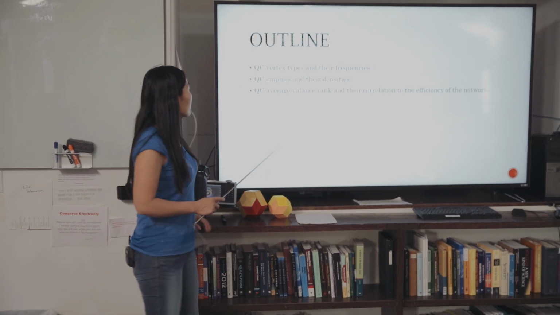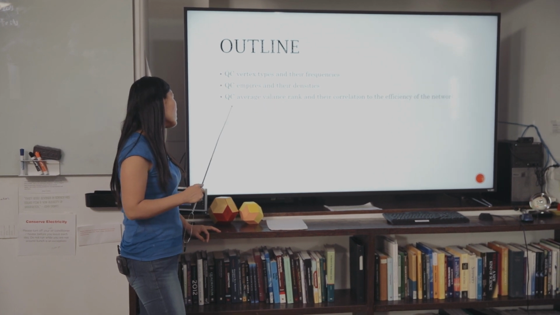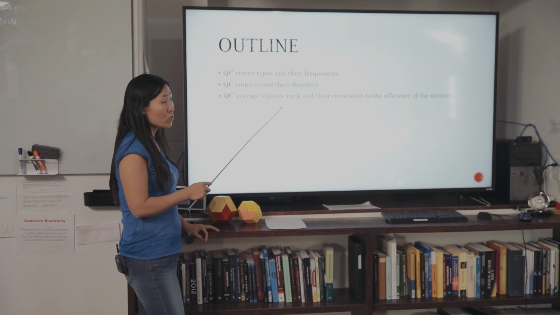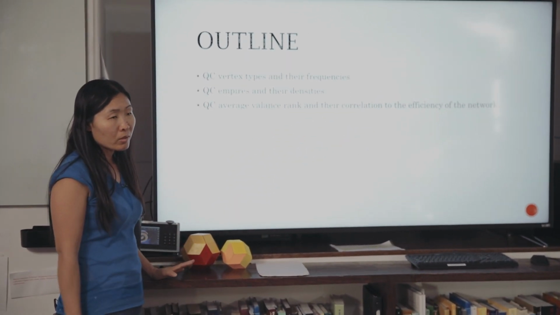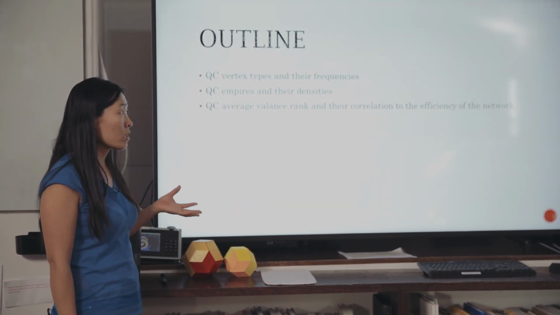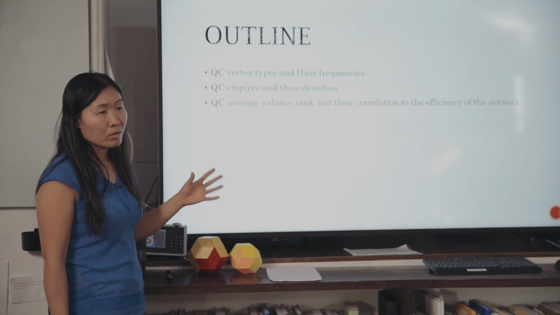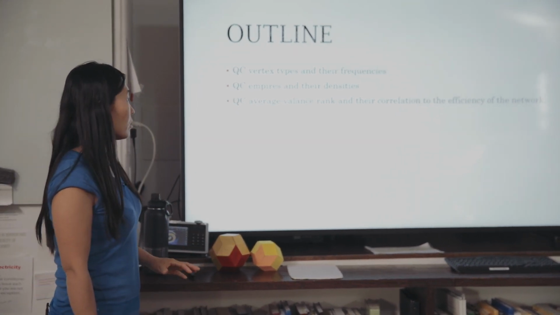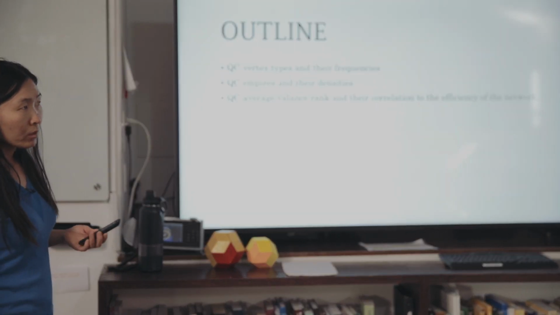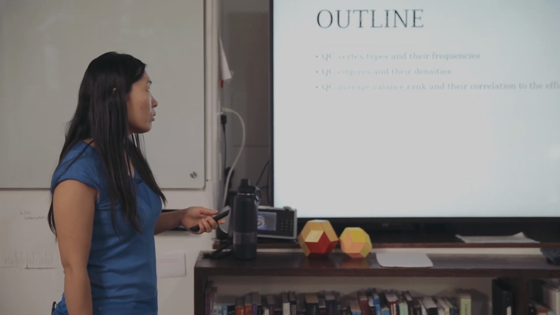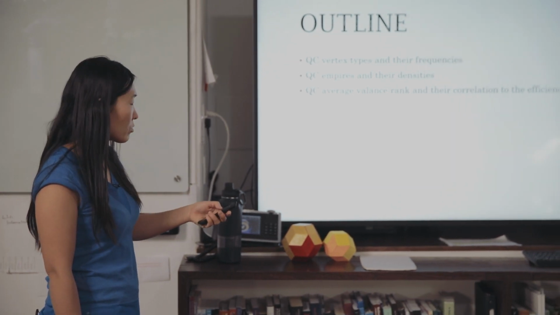Okay. And then the last part is, I believe using these two can help us calculate the average valence strength of the quasicrystal and their correlation to the efficiency of the network. Because we were talking about the network, the efficiency is proportional to the average coordination number, but somehow inversely proportional to the number of words, letters, actually. Would you still say it's divided by the quantity of letters? Yeah, but I don't know if it's that kind of a linear relationship. So that's the same meaning, inversely proportional to that.